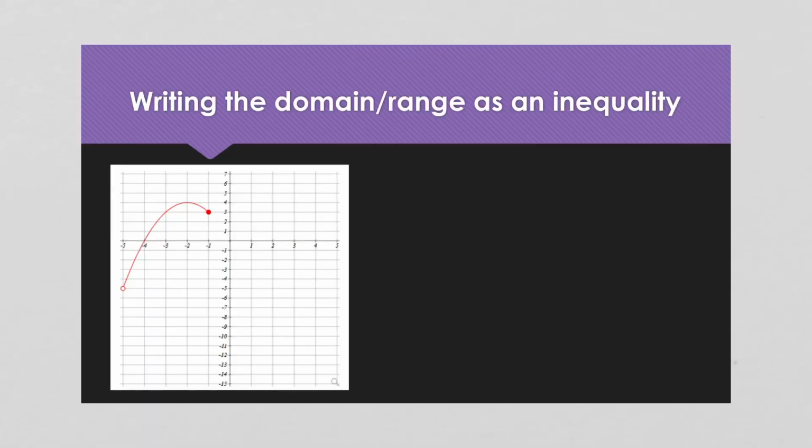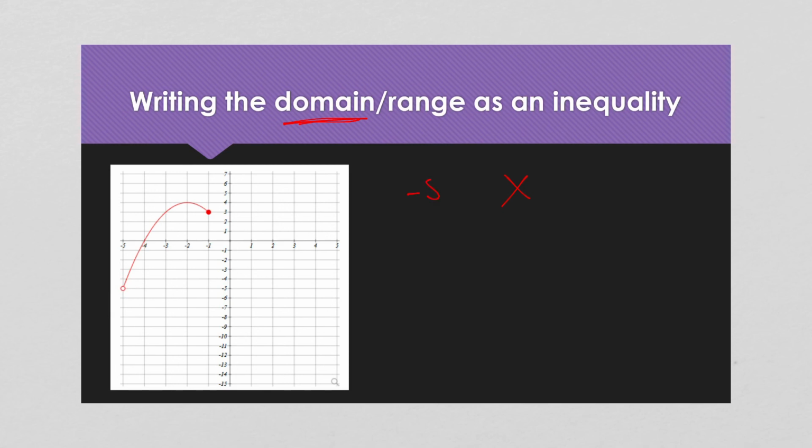All right, so for this problem, let's write the domain and range, and we're going to write this as an inequality, okay? So remember, what is domain? Domain are your x values, okay? And so we're looking at our x values. Our leftmost x value is right here, okay? I'm going to erase that. But it's right here, okay? So it's at -5. Our leftmost x value is right here, and it's at -5.